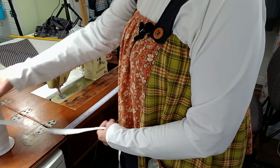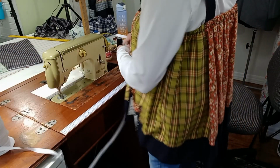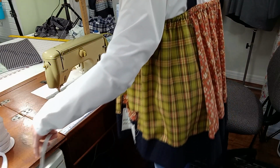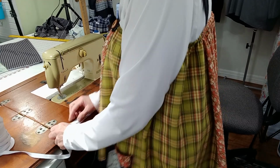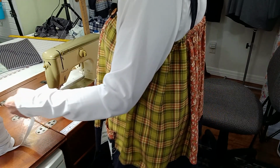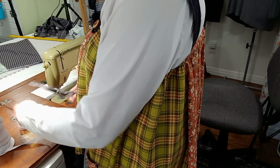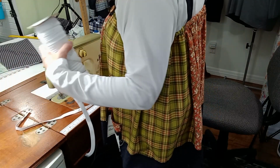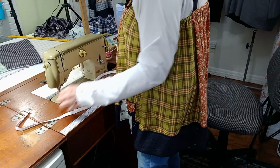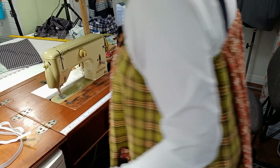Okay, I'm going to go 40 inches. Here's 36, and then 4 more. I'm going to cut mine at 40, because when I put it in, it will also be a little bit bigger. And I'll show you how we do that.